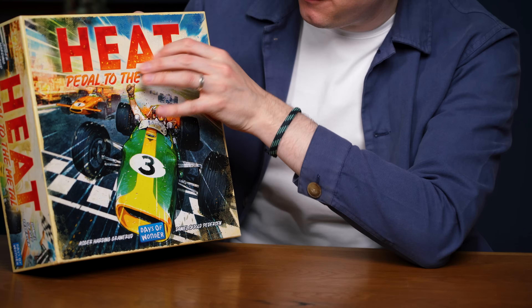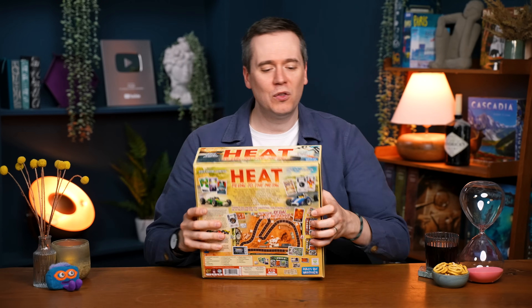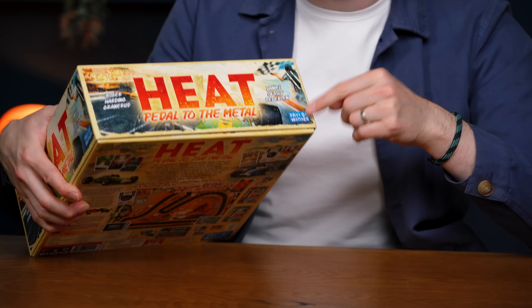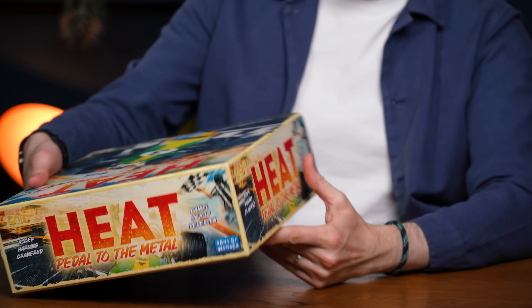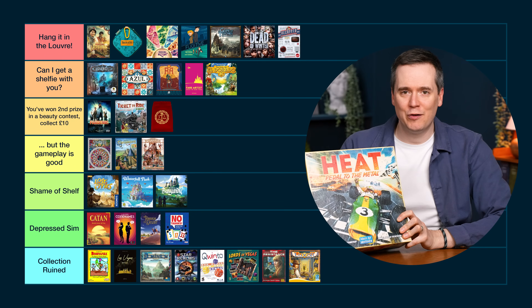Heat: Pedal to the Metal — I love the speed thing going on and the art style just really brings the game alive. I love the flames. The difference between a great cover and a weak one is putting enough effort into the logo and the integration — it's not just about having one good bit of art on the cover, but how does the logo fit in with that? How does the company logo and designers' names fit in? This has been properly brought together. On the side I don't really need the designer names, but I don't mind the logo nice and in the corner, not getting in the way. All the sides are the same which is a bit dull, and it's thicker than I'd like — but that's because it stores the cards upright in a really organised insert system, so I can't hate it too much for that. Hang It in the Louvre.